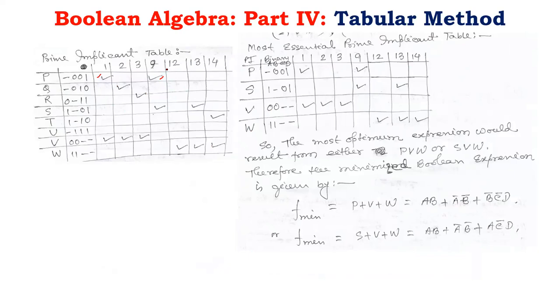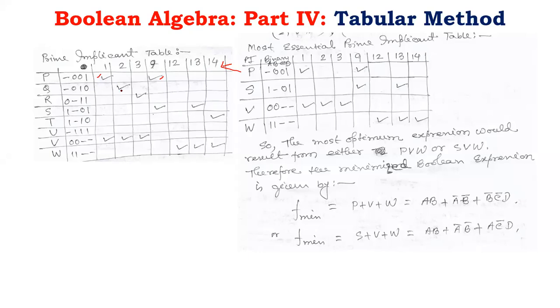Please follow this prime implicants. We should not consider the don't care terms in the prime implicant table. This is very important. Only the min terms are used in the sum expression. The min terms are used in the prime implicants. We should not consider the don't care in the prime implicant table.